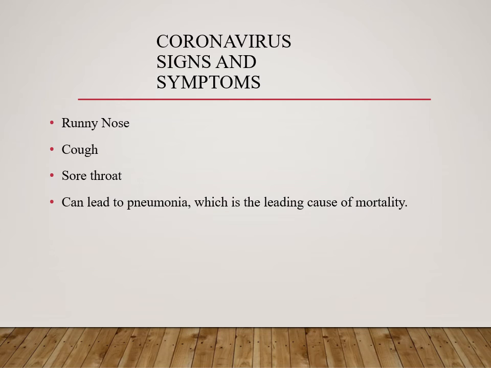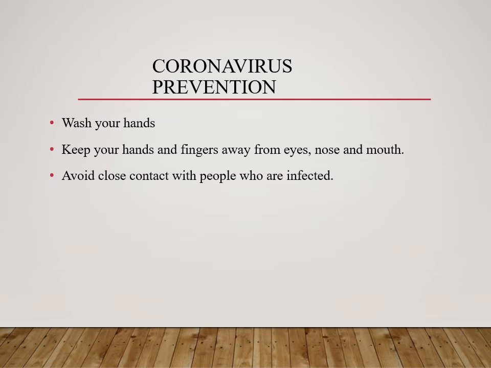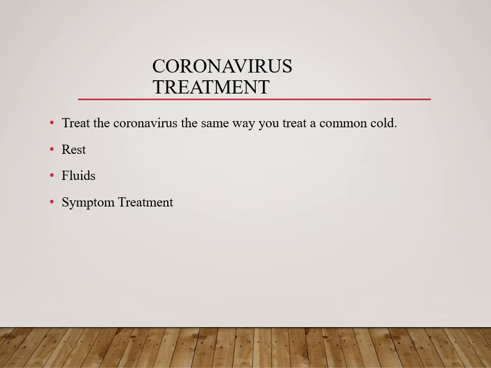Signs and symptoms: runny nose, cough, sore throat. The coronavirus can lead to pneumonia, which is the leading cause of death. Coronavirus prevention: wash your hands. Keep your hands and fingers away from your eyes, nose, and mouth, and avoid contact with people who are infected. Treat the coronavirus the same way you would a common cold: rest, fluids, and symptom treatment.